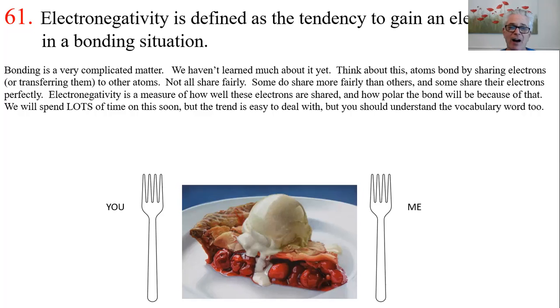Well, as it turns out, when atoms bond together, when they bond in a covalent way, when they share electrons, when nonmetals bond to nonmetals, well, they don't always share the electrons exactly evenly. Some atoms tend to want those electrons more. They have a greater tendency to pull the electrons towards themselves more than other atoms.